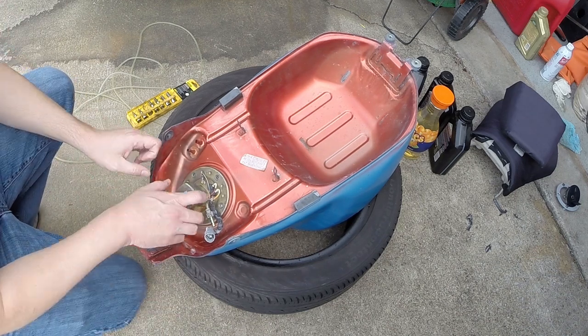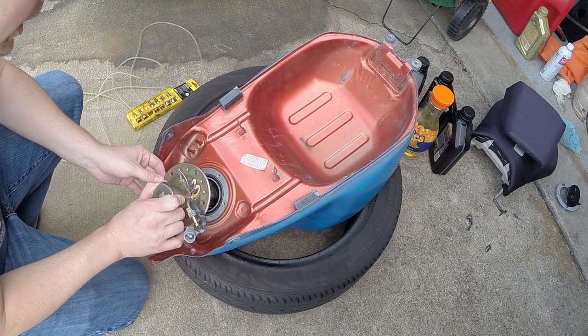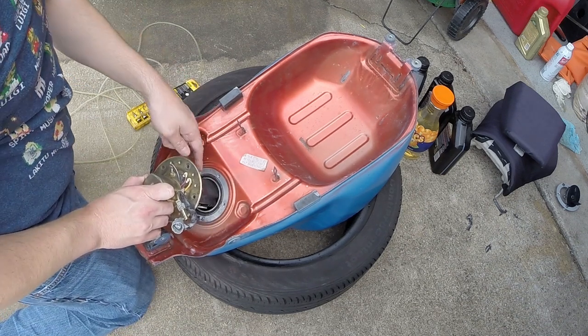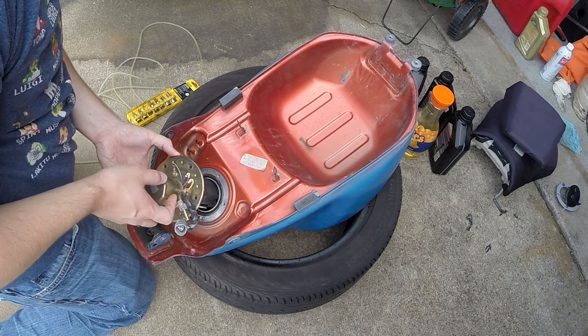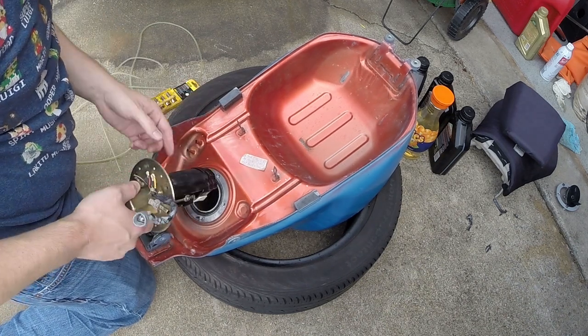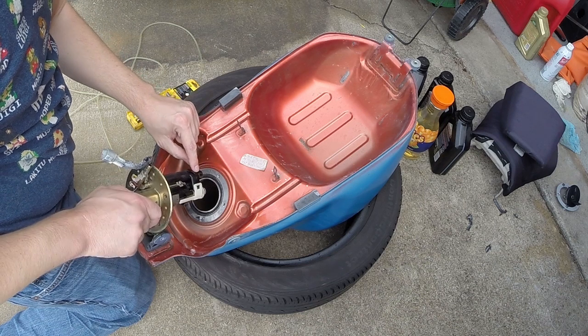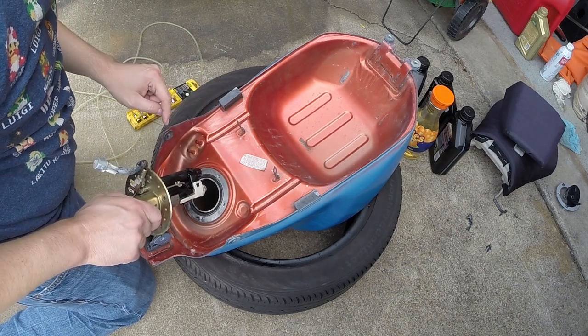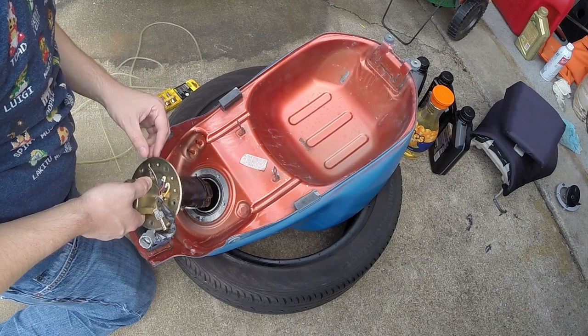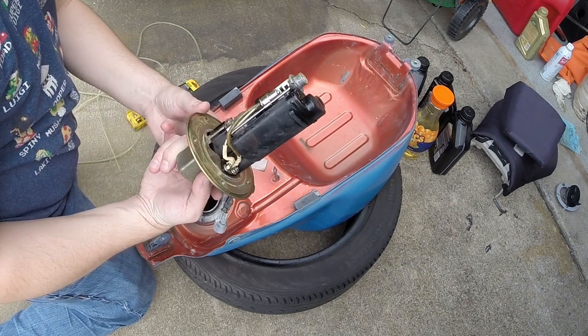When you pull your pump out, it's going to feel like it's going to try to catch on one side. The end of the housing here at the very end sort of gets larger, and it's all plastic, but it does fit exactly through the housing if you do it right. If it's at a slight angle, it might try to catch, but if you pull it straight out, it should be fine. And this is our pump assembly that we're going to be taking apart.